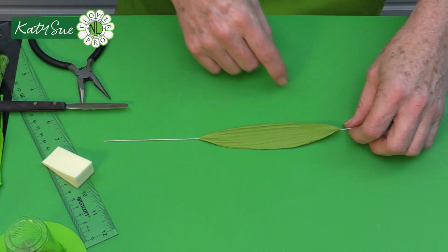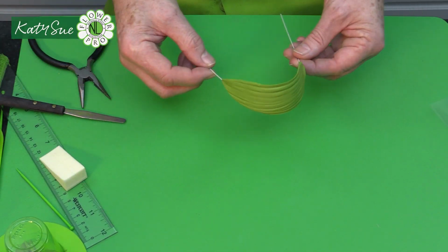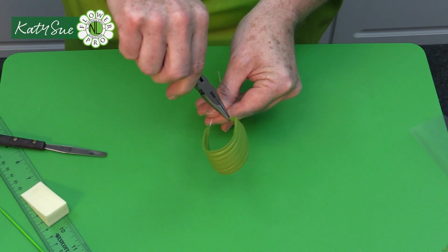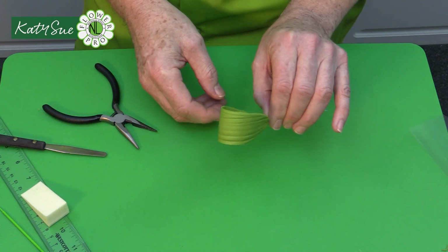But because the wire is in here, this gives a lot more body and supports this. So all you do now is fold this over. You bring your wires to about the same level, and then you're just going to bend with your pliers here and here. And you see that will make your bow loop.